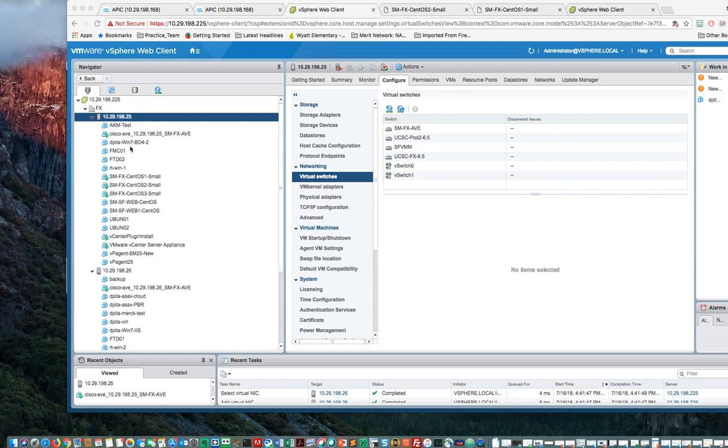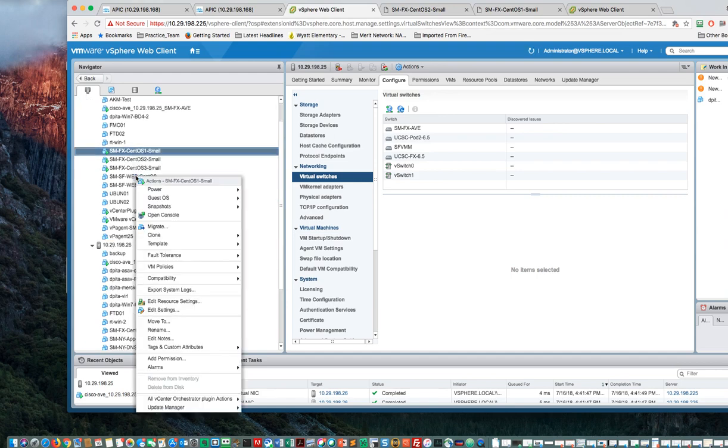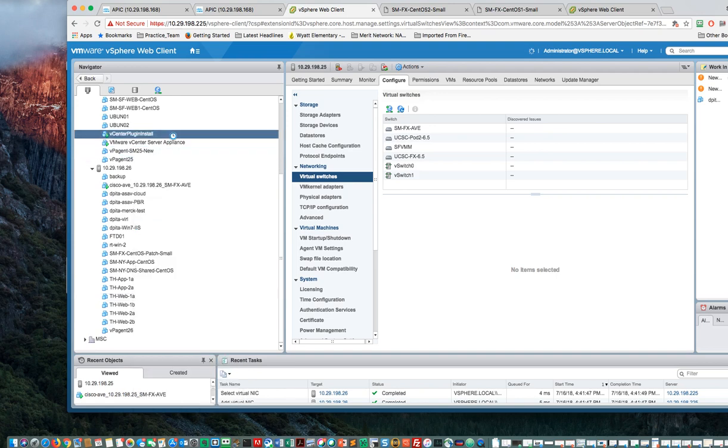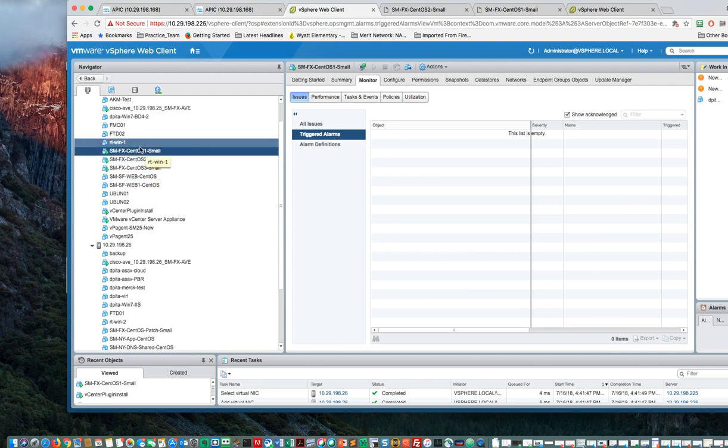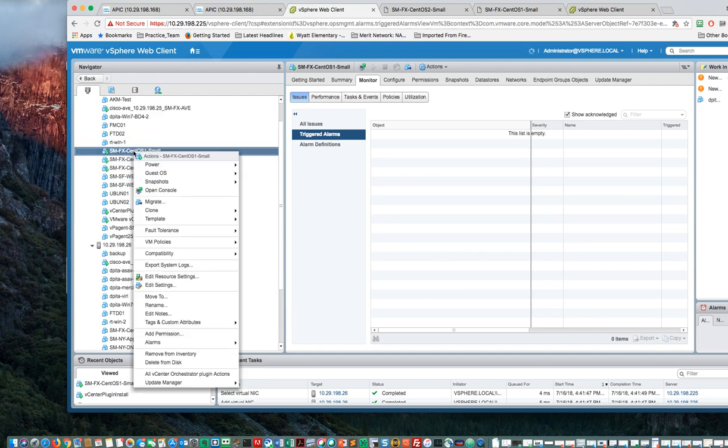Now let's go back to vCenter, and let's go to the first VM over there, and let's try to migrate him over to do a vMotion. By the way, these are all on shared storage on iSCSI drives, so they have common storage. I'm just going to do a vMotion for the CPU.